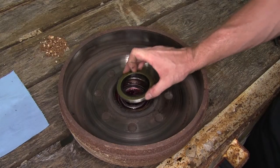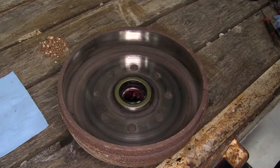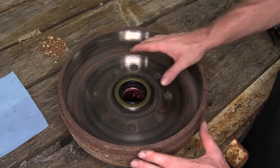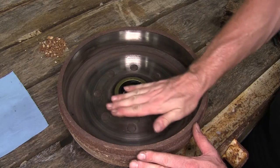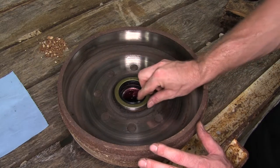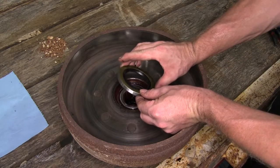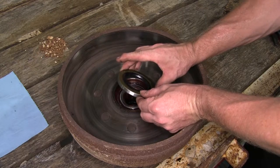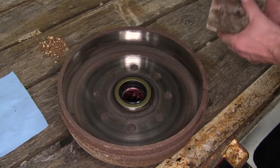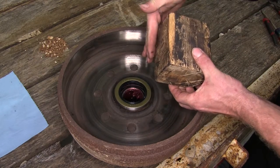To install the new seal, pretty simple — you just drive it in until it's flush. But there are a couple things to look out for. The ideal tool is a driver that is a completely flat metal surface that you can hammer into place. That's the best way to do it, because you want to make sure it sits flush in there. You don't want it oscillating on the spindle, otherwise that makes it wear out a little bit faster. If you're on the side of a road or this is a one-off deal, you can also get away with a wood block. Make sure the surface you use is completely flat.